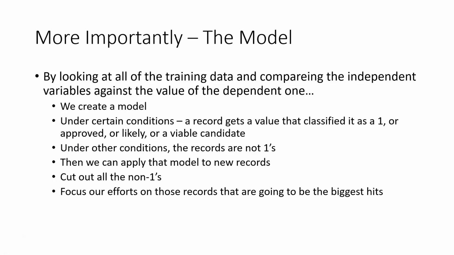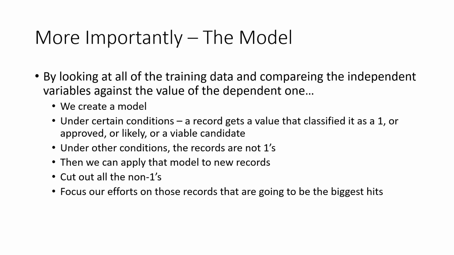Let's talk a little bit about the model. What linear regression did for us is it created values, and for each record we were able to use the model. First we created the model, and then we were able to create the predicted values. We could do something similar with logistic regression, but what logistic regression is really focused on is creating the model. It's creating a trained model, a model that's been trained on training data.